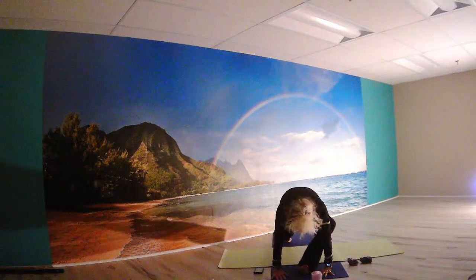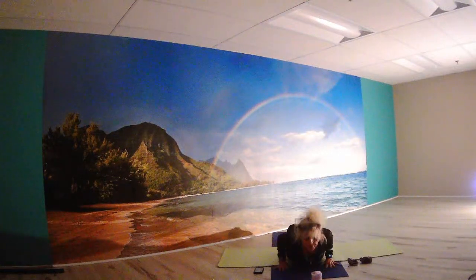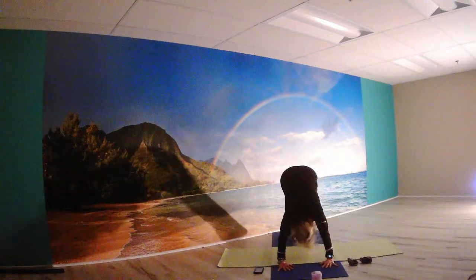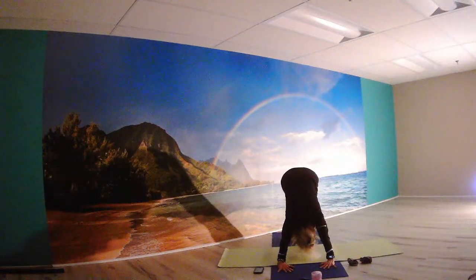Step back with your right foot, bringing you back into plank. Exhale on the way down. Inhale, lengthen, rise, cobra. Exhale, downward facing dog. Inhale, return to plank. And exhale again, down dog.